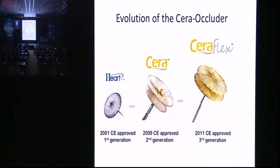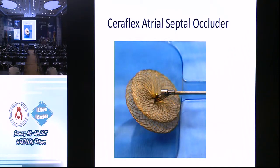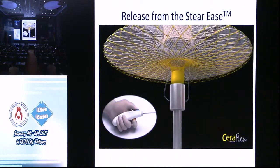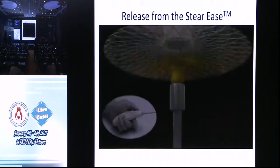The Seriflex is an evolution. It started as Hartar, became Seriflex. The flex in it is the actual string that attaches the device to the delivery cable. In terms of what you get in the box, it's already on the cable, and you've got the loading mechanism, but you have this handle which has a red button to allow you to engage the release mechanism. As you pull back on this handle, this mandrel comes back, releases the loop in the string, and allows the loop to come out of the device.